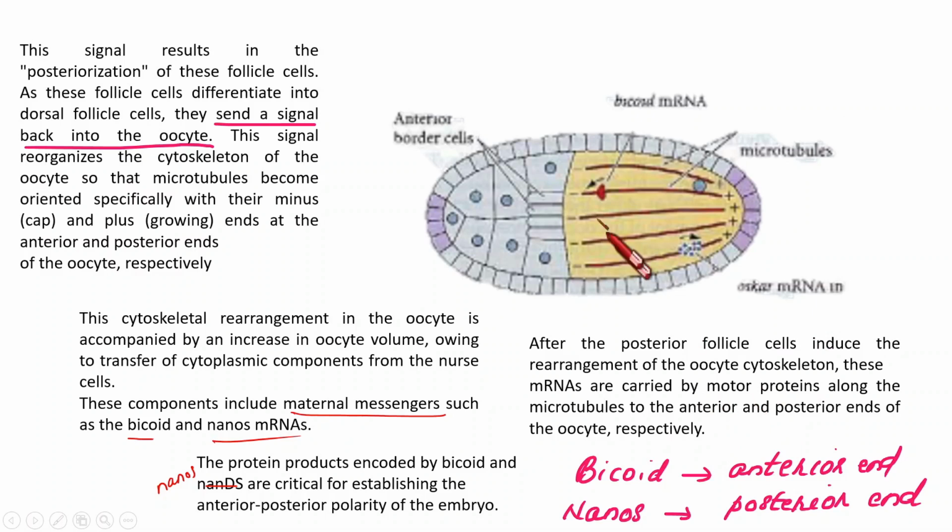And one more thing, I already told you that bicoid and nanos are transported along the cytoskeleton. Who is carrying these to the cytoskeleton? It is none other than the motor proteins of the microtubules. They transport these two in both directions. So in this way, the anterior and posterior polarity is created in the oocyte. I hope the entire topic is very clear to you. With this, I am going to wind up today's session. Thank you.